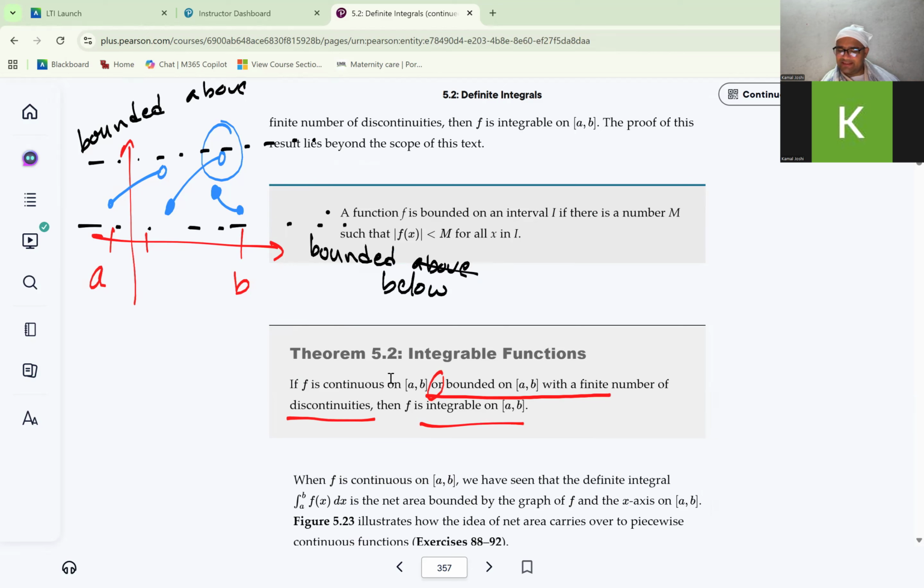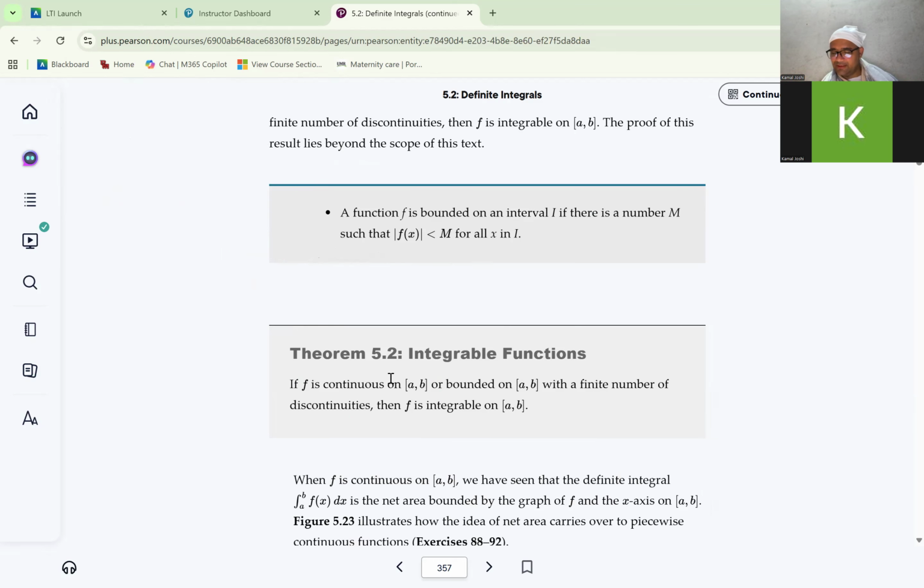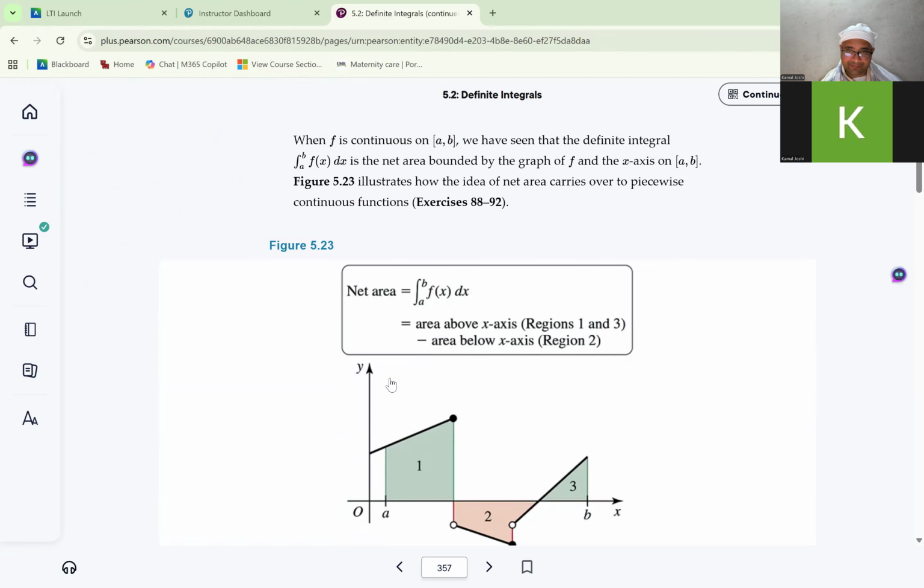Now think about it, why is this the case? Why is it integrable? Because the whole concept of integrability is we should be able to compute the area between the curve and the x-axis, right? Now think about this. You can find this area here, then you can compute this area here, and you can compute this area here. So in each of those intervals, you can compute the area and add all those areas to get the total area. Hence it is integrable. So that is understanding when a function is integrable.